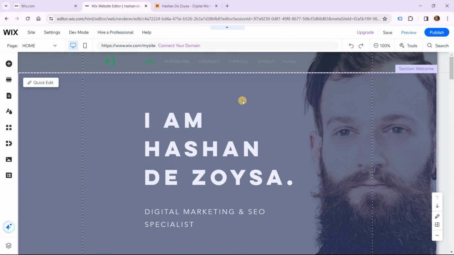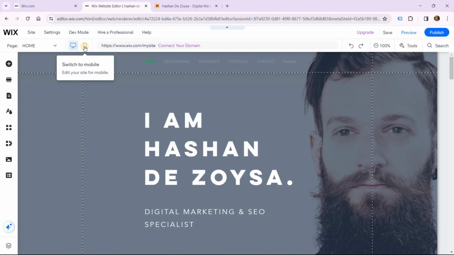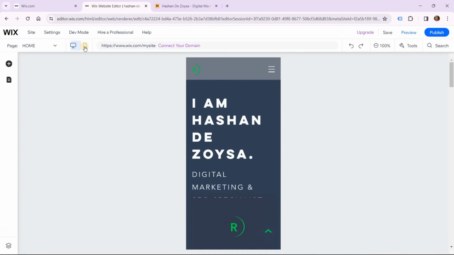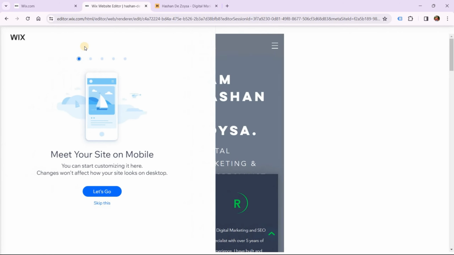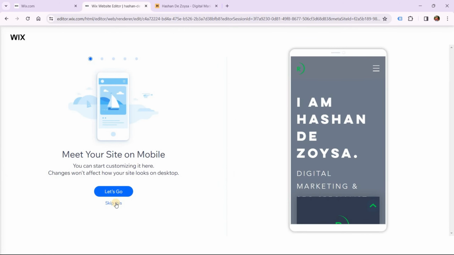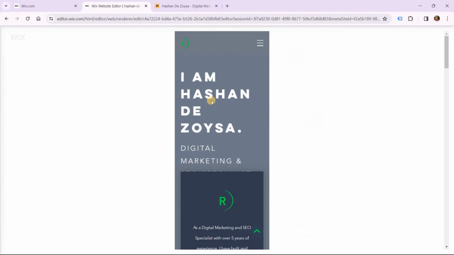You can see in the top right side, there are desktop and mobile editor icons. We are currently in the desktop editor, and when you click on the mobile, it will direct you to the mobile editor. Please remember, we have to edit and design both platforms. The desktop will be our primary editor, so major changes will be automatically applied to the mobile editor, so you don't need to design the mobile view from scratch.